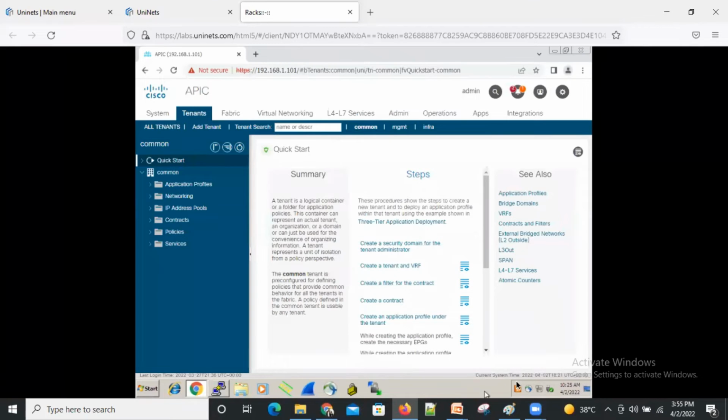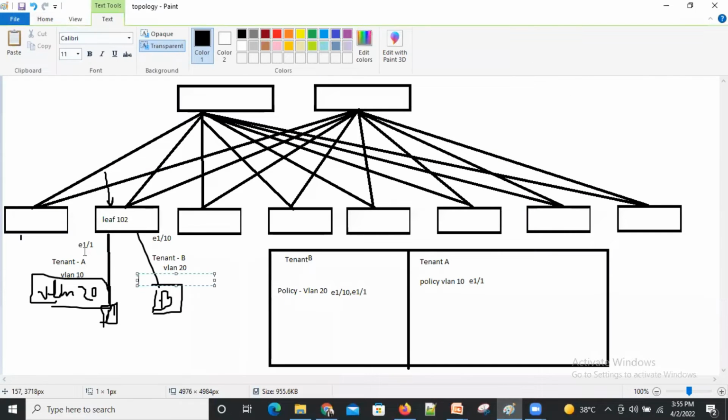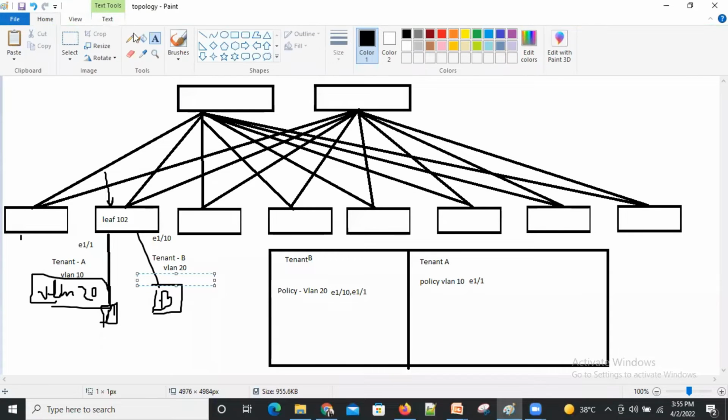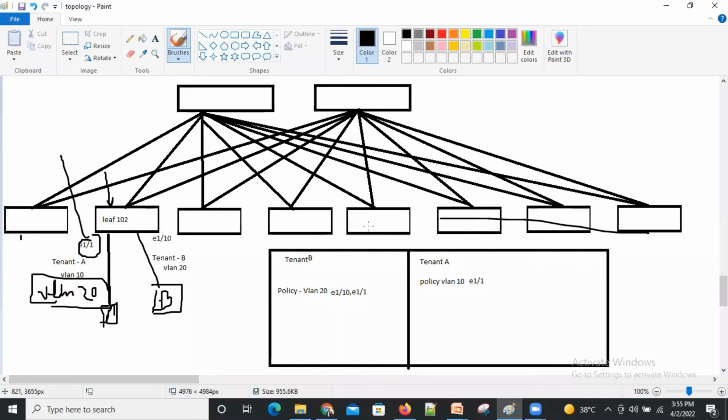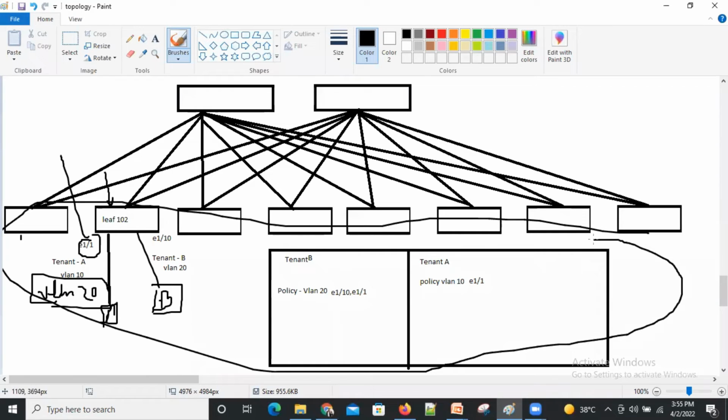But it does not mean they cannot use the port which tenant B is already using. Let's suppose tenant B is already using E1/1 port. That does not restrict team A or tenant A from using this E1/1. For tenant A, all the ports are still open. So on a single port, you can have many tenants. So tenant is nothing but a logical perspective. I think now it will be more clear to you guys. But if it is not, just let me know.